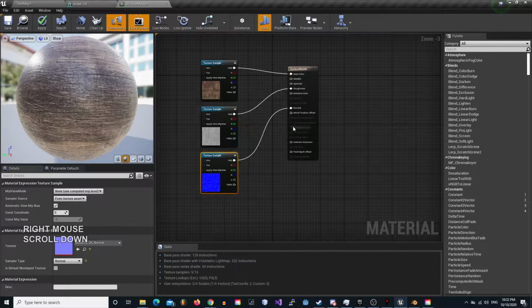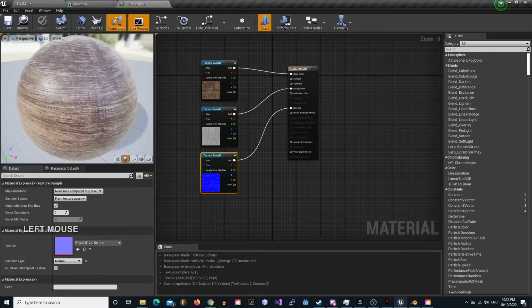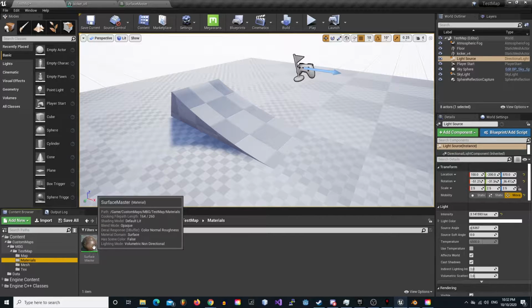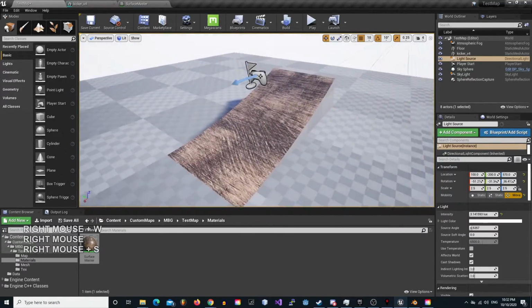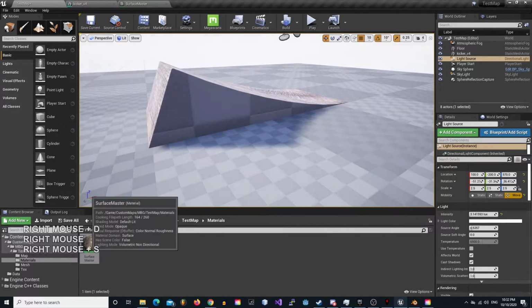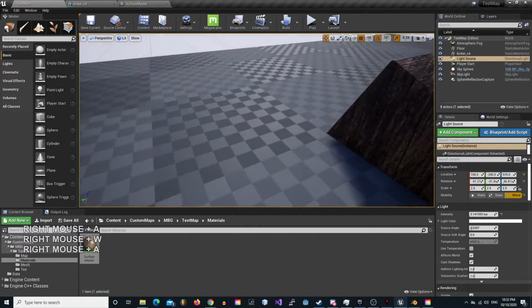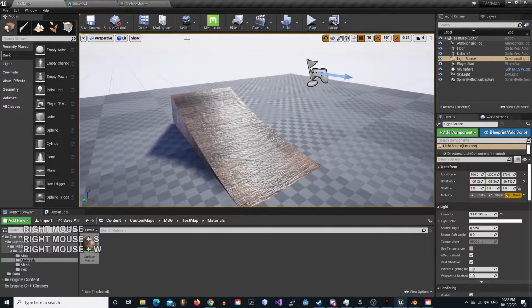And you gotta notice that right now we have a very basic material. This is not very functional yet as a master material, but I just want to show you that if you don't want to go through with it, you can use it like this. Let's go back into the materials folder. You can just drag it and drop it into the faces that you want, and you can start seeing what it looks like. You can also drag it onto the other side of the faces that use a different material. And if you wanted to just use it like that, then that's fine. But it's not really what we're going for here.